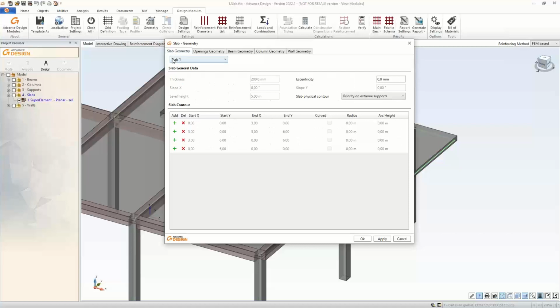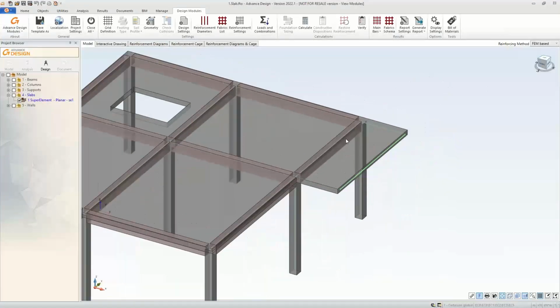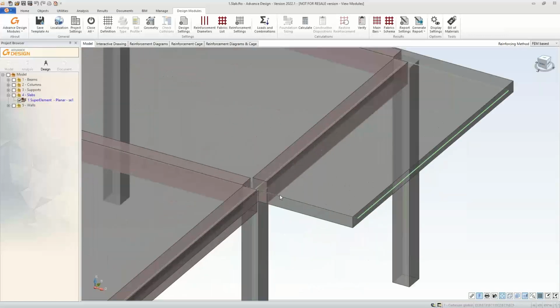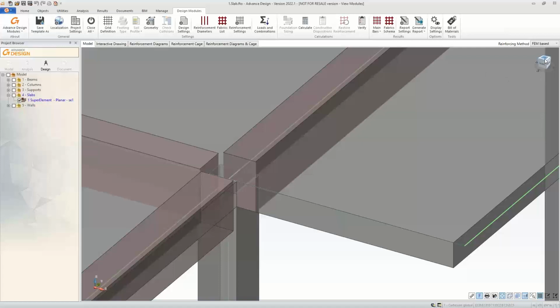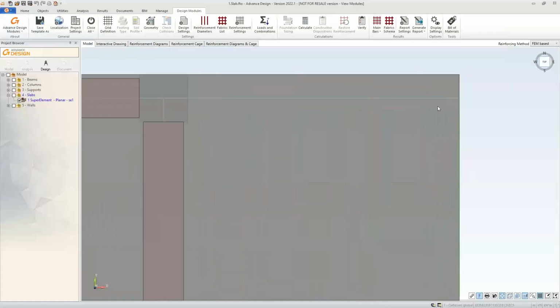In the opposite way, I can change the slab geometry a little bit. Why? To explain this, maybe I will show a little bit more of the theoretical calculation model visible there. If I zoom in a little, you can see that green line.